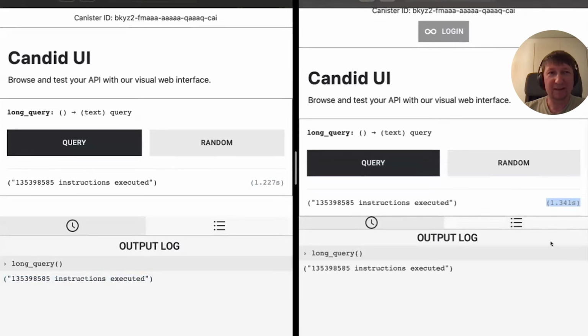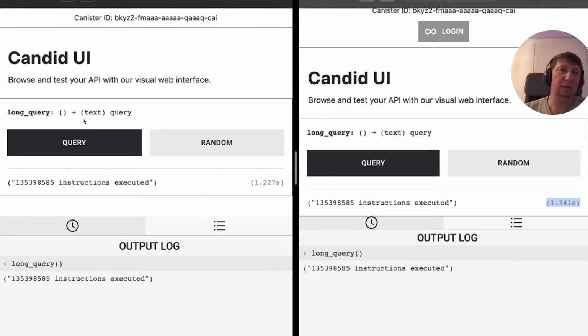Is it a demo effect? No, because we are improving the cache. So the very first execution should always be the same on both replicas, right? And actually this confirms that there are no other unrelated changes in between those two replica versions, which improves the query execution, right? So now let's try the call.